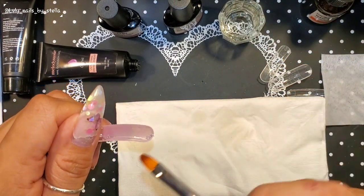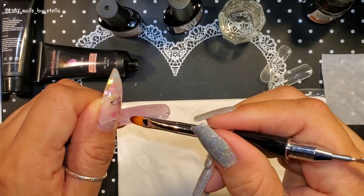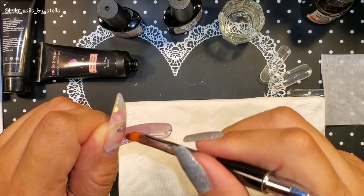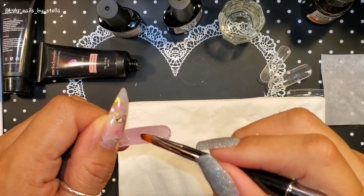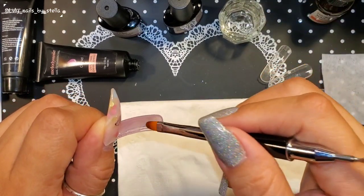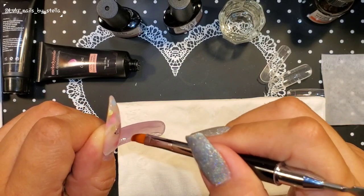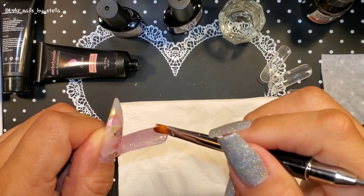I usually just do my nails, especially my left hand, on clear polygel. And I love how easy it was for me to just kind of spread the polygel with the tool. I love when polygels are easy to work with.